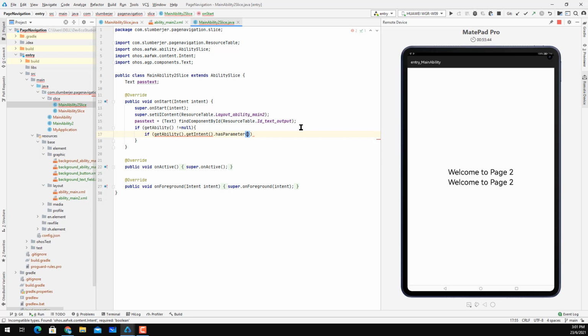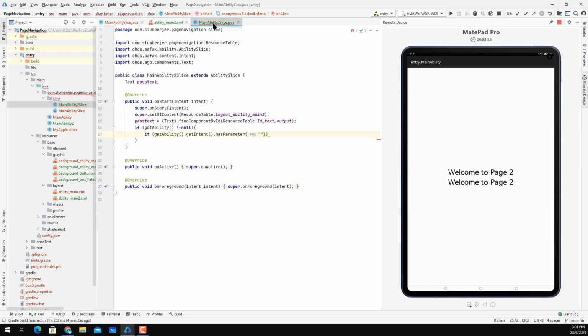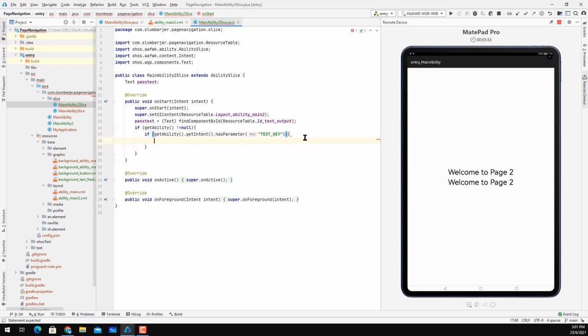Check if there's a parameter there with the key. So the key that we pass from here is being called test key. We check first if the intent has parameter with key.